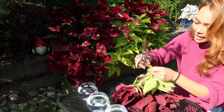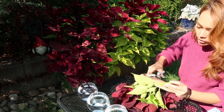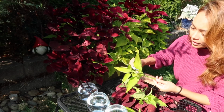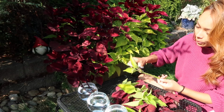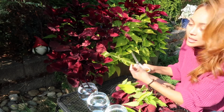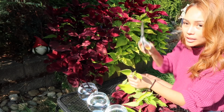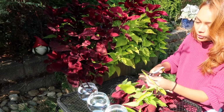This is my favorite fall garden chore, because I know that I'm saving myself a lot of money. You know, gardening can be expensive if you don't control yourself, or if you allow yourself to get carried away. But by doing this, I'm definitely saving myself a few $100s, because this container alone would cost me almost $100, and then the other side of the yard would be another $100 also.